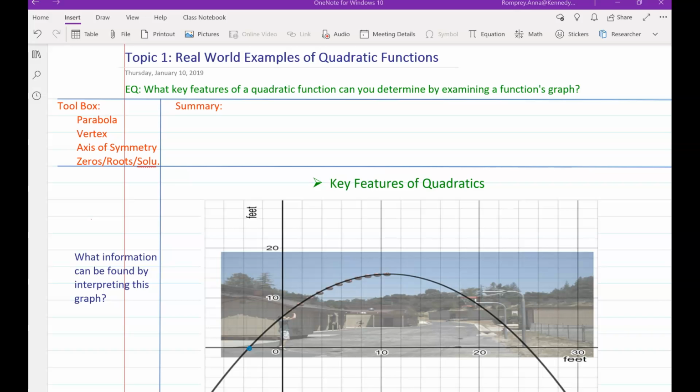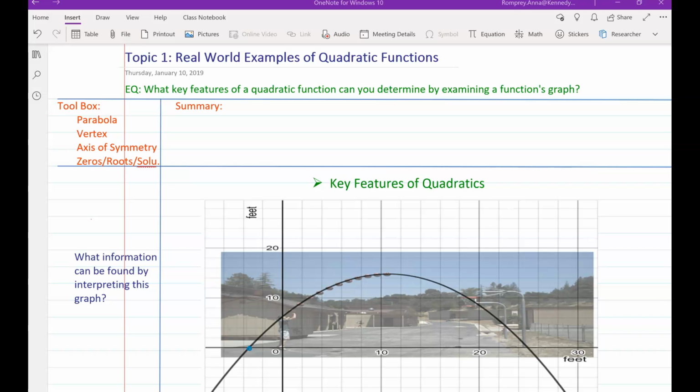Okay, so our x is to the first power and our y, or our f of x, everything is to the first power. Now, when we step into the realm of quadratics, that's when we are looking at something that is squared, a highest power of 2. So we're just going to start off by looking at some key features of quadratics.